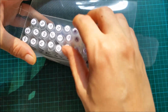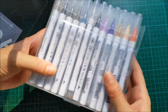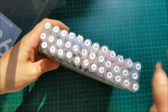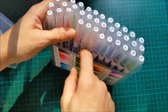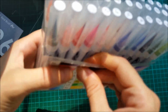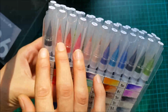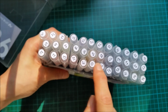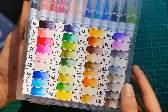Okay, so this is why I decided to keep the pack, because it comes with another plastic thing, and you can place this on your table and just grab your markers and work. These are divided in three. You can see here the divider, 3 areas for each row, so you can fit inside 4 markers. So I just put the numbers from low to high, and I will just watch here and grab my numbers that I need.